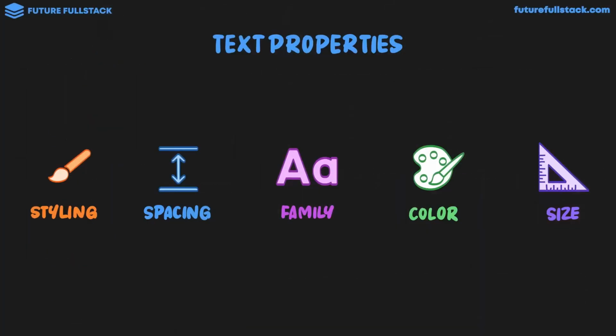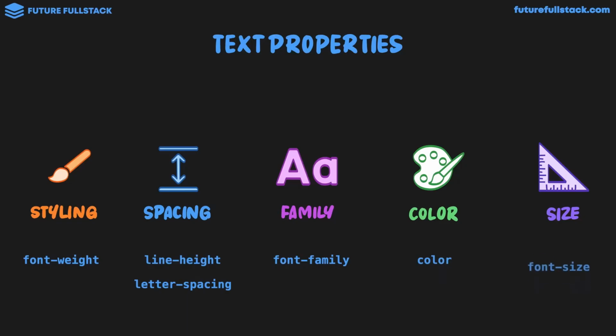So throughout this topic, we've looked at a lot of different text properties. I'd like to specifically look at the properties we're using inside our Quill project. For styling, we're using font weight. For spacing, we're using line height and letter spacing. For family, font family. For color, color. And for size, font size. Now for each of these properties, in many cases we've defined a whole range of values we're using in our project. The problem is we don't have one place where all these properties and values are listed, for easy use as the project expands.